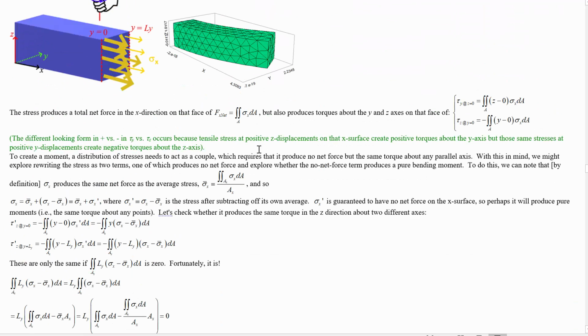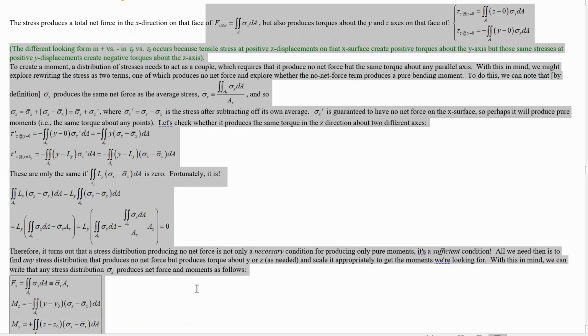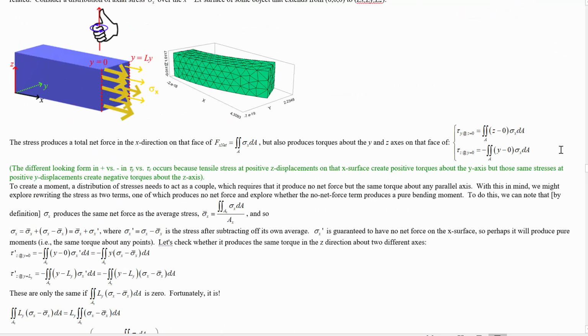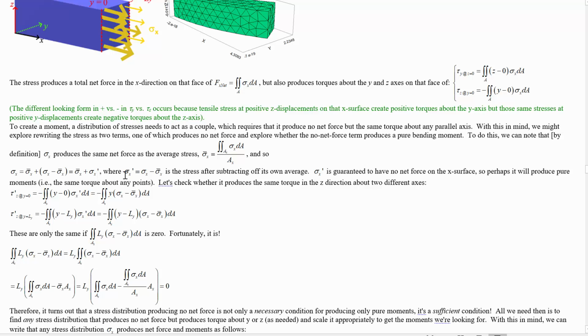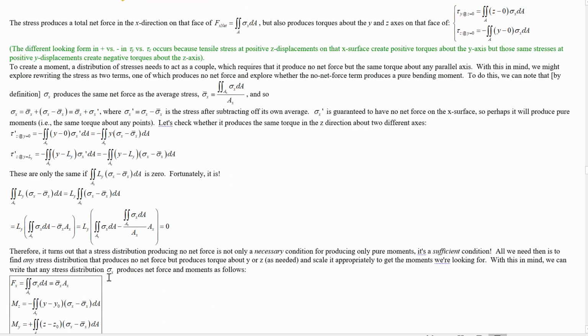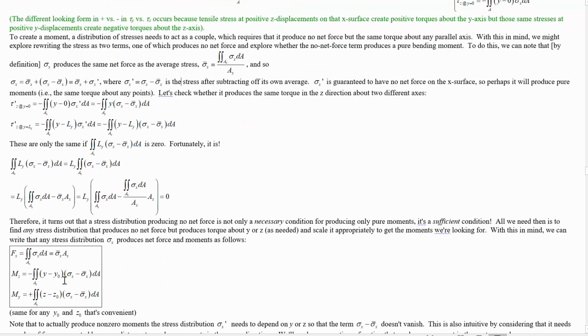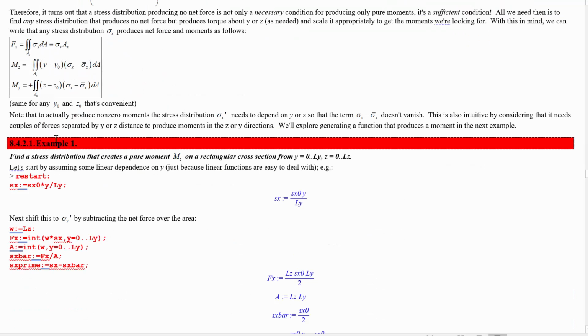So what we did is we just started off with really not a lot known, and kind of worked out the equations by writing down what we did know. So we said, all right, let's find the net force of this stress distribution, and if it's going to produce a moment, it has to produce no net force, so let's just subtract off the part that's producing a net force, and hey, we've got something with no net force. Does this happen to produce the same torque about every point? Let's figure out how to write those torques, and sure enough, it does. So this is producing a pure moment, and the moment is this about each of the different axes that we're looking for.